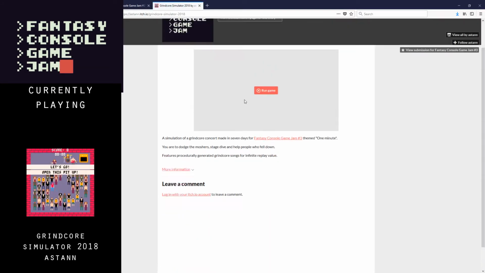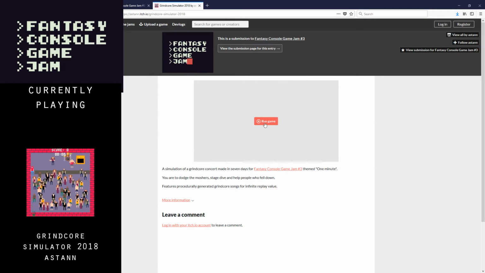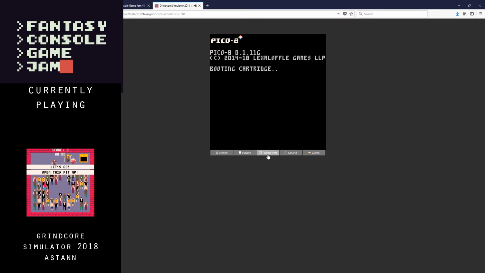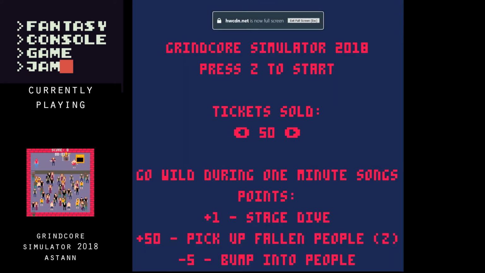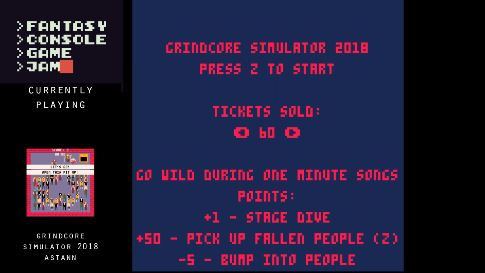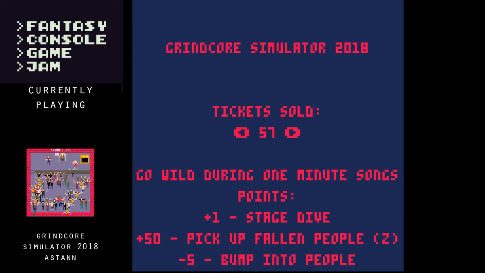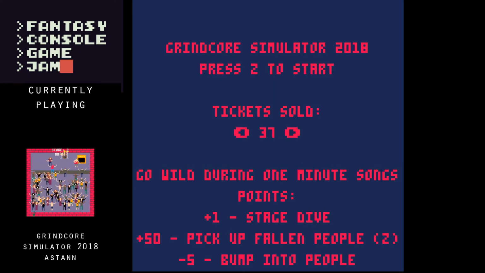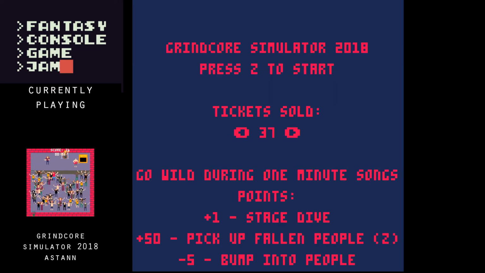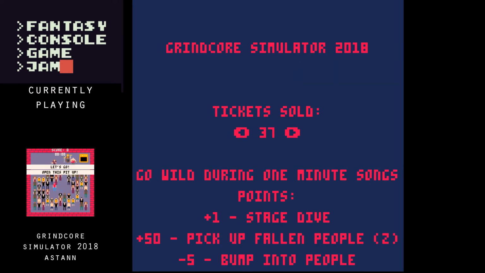Next, we have Grindcore Simulator 2018. Z to start. Tickets sold. We can sell more tickets. We can sell fewer tickets. Go wild during 1 minute songs. I think more tickets is harder. Points: +1 for a stage dive, +50 to pick up fallen people with Z, -5 to bump into people. I have played this one before.